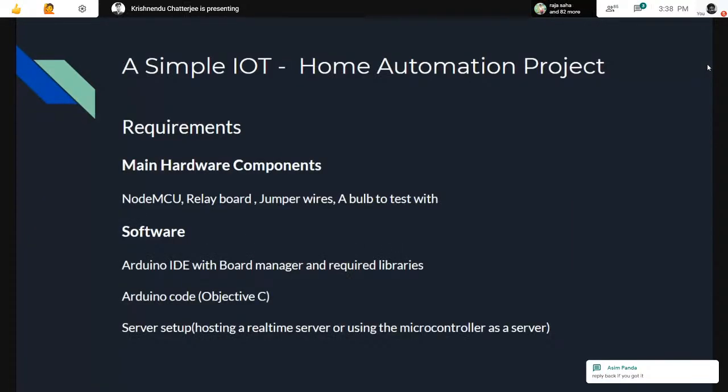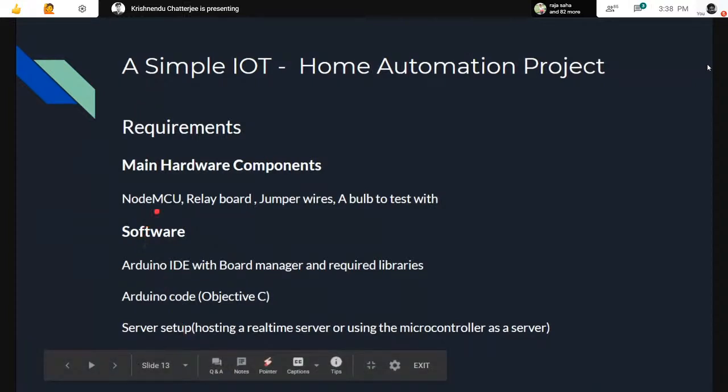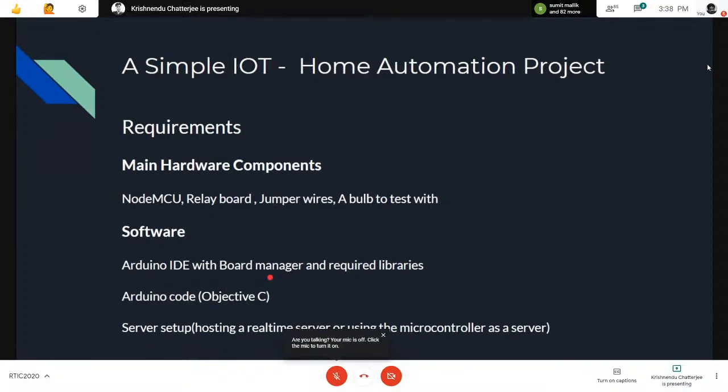So here are the basic requirements. The main hardware components are NodeMCU, a relay board, jumper wires or any wires, and a bulb to test with. For the software part, we need Arduino IDE installed with the board manager of ESP8266 and the required libraries, the Arduino code, and the server setup, hosting a real-time server or a microcontroller as a server, which I mentioned previously.